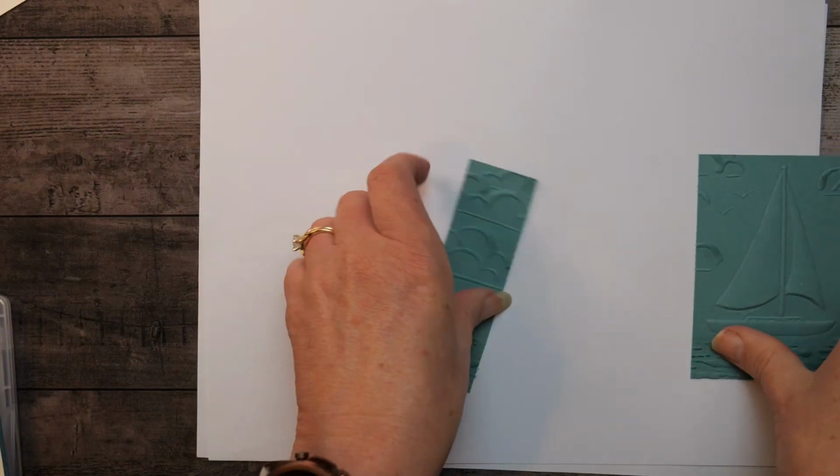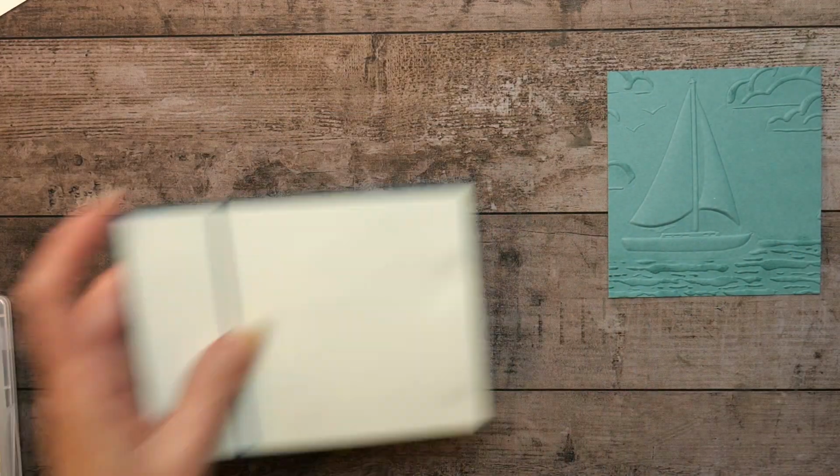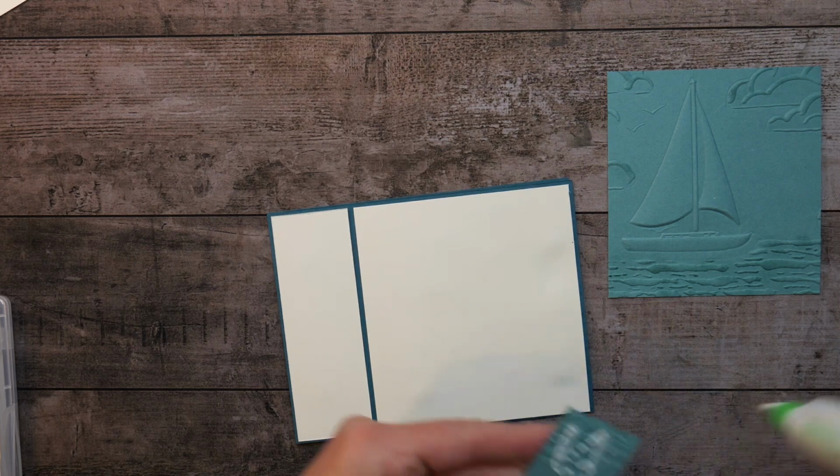And I think we can go ahead and put that. I don't believe I need this anymore. We can go ahead and add that to our card. Okay, so grab my glue again. Yay, it's flowing.